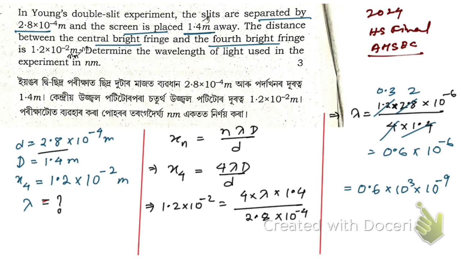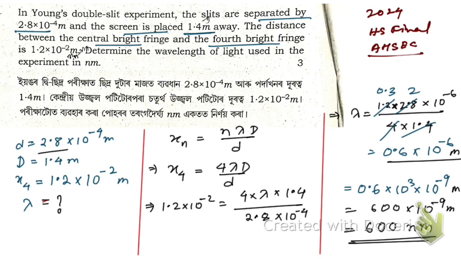If you keep the result here, then the unit is supposed to be meter, and if you express in terms of 10 to the power minus 9, that's going to be nanometer. So here still it is meter. I will tell you when it will be replaced by nanometer. If you multiply these two, you're going to get 600 into 10 to the power minus 9 meter. So here you see 10 to the power minus 9 meter is 1 nanometer, so we can convert it into nanometer: 600 nanometer. Hope you have understood this. So now let's move on to the next question.